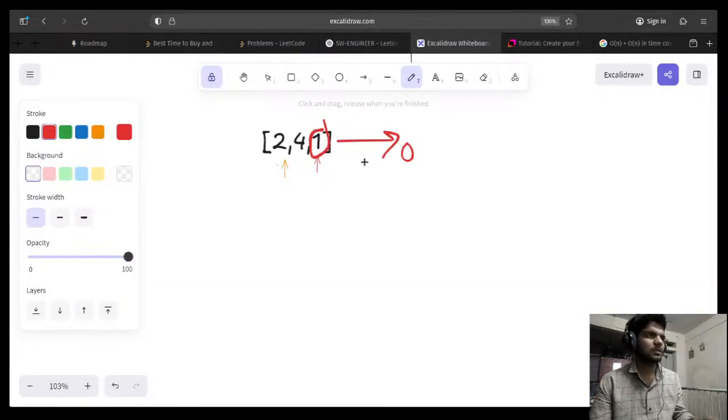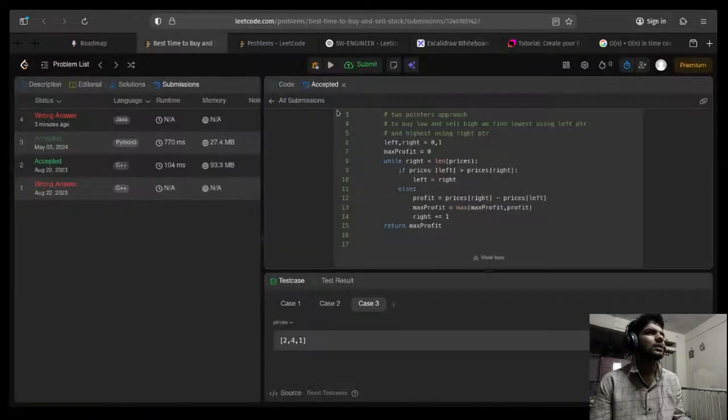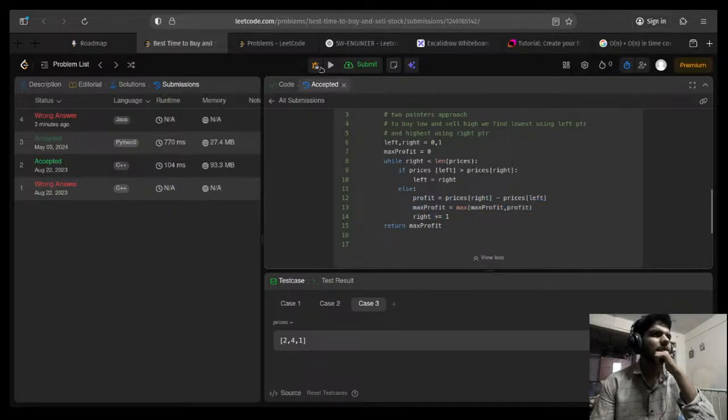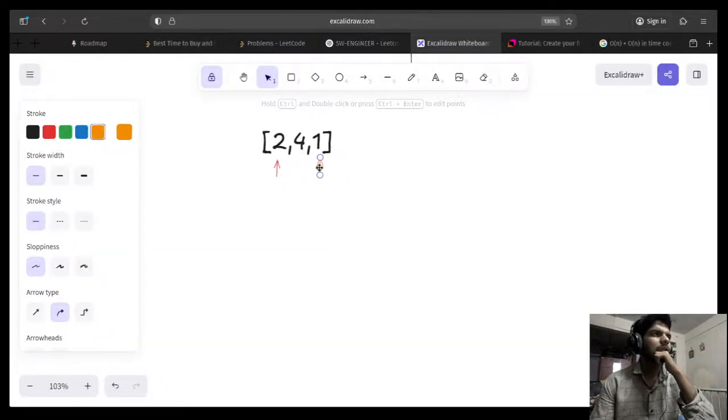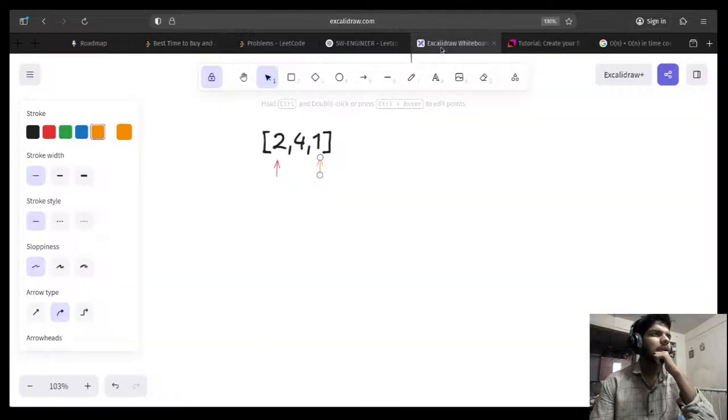Even in our case, we have 0 and 1 over here. If prices of left is greater than prices of right, is it greater? No. You calculate the difference, you move forward, and then the difference is 1. You don't change it over this pointer.